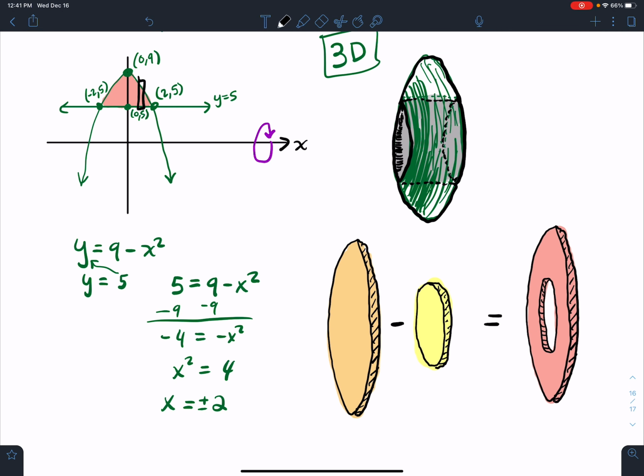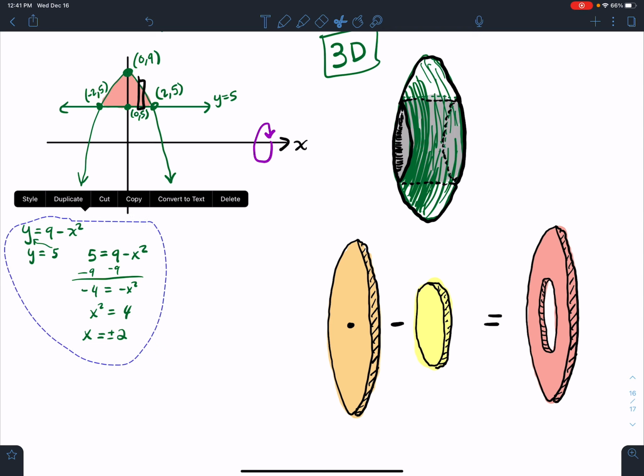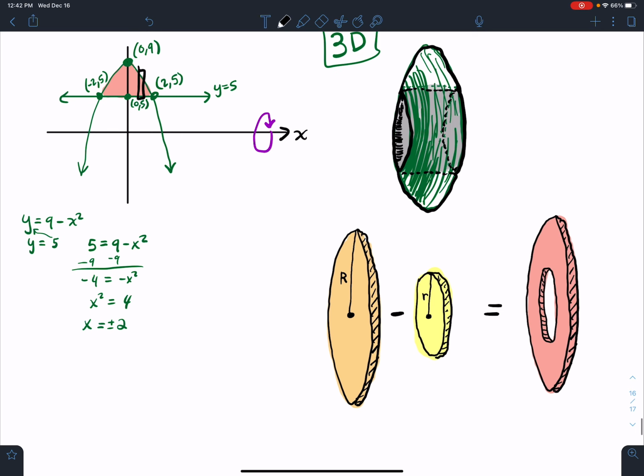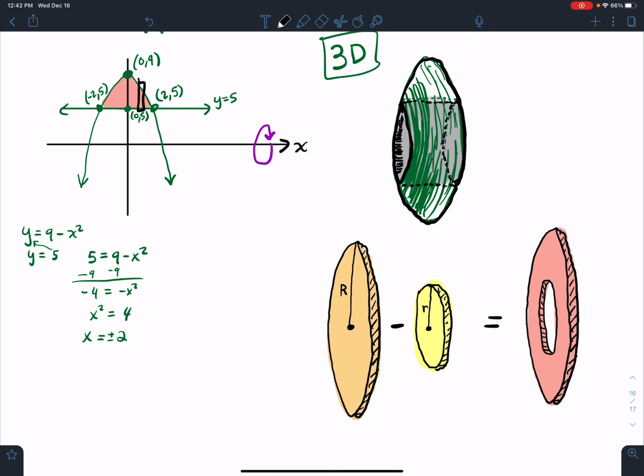All right. So how do I calculate the big one? So the big one, I like to call this a radius with capital R. Capital R radius. You can call it R1, R2, D2, whatever you want to call it. D kind of sounds like a diameter, but R stands for radius. And I like to call this one little r, so I do a lowercase r. Okay, so I got my big radius and I got my little radius.